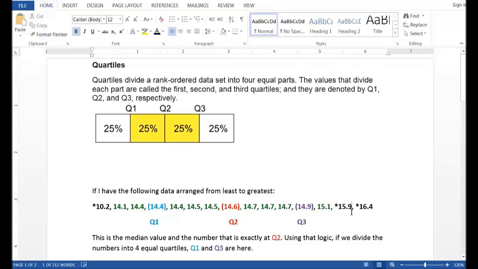Now you may be curious to know if we use standard deviations, as we have in the past, to see what an outlier would be. It may be different than these numbers. As a matter of fact, you may find that 10.2 is still a low outlier using standard deviations. It lies maybe 3 standard deviations from the mean. But you may find that only 16.4 is 3 standard deviations from the mean. So using standard deviations, you may find different sets of outliers.